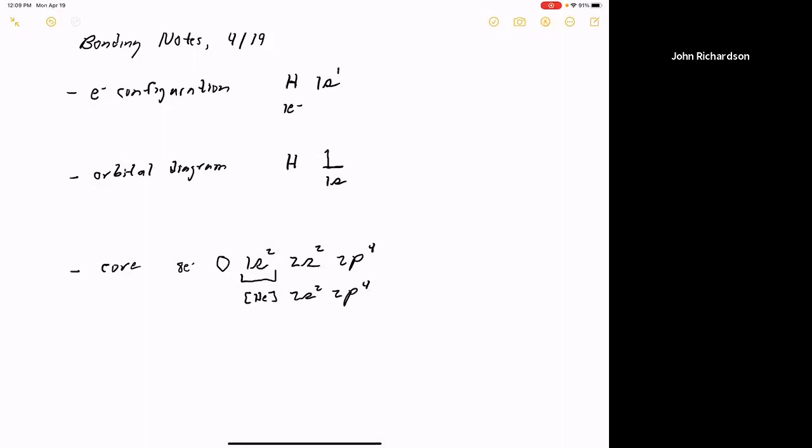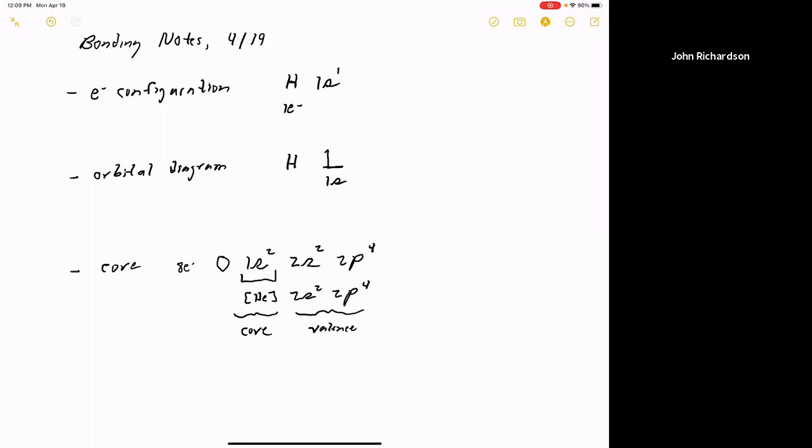Okay, so you can sort of see that as we move to heavier elements, this is something of a shortcut. So that's the nice thing about this. If I get up to something beyond helium in the periodic table, well, we don't have to put all those core electrons in there. So again, any of the electrons associated with the previous noble gas are considered to be the core electrons. And then anything beyond the previous noble gas are considered to be the valence electrons.